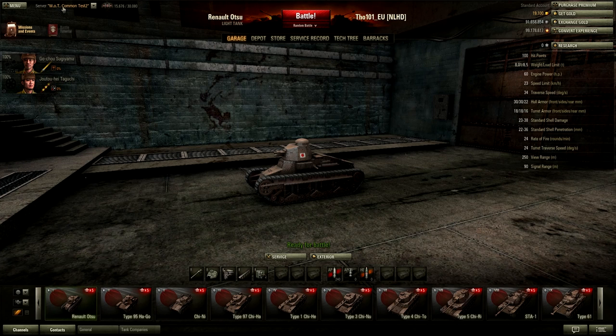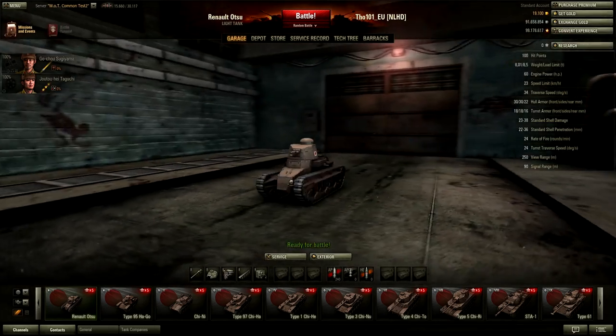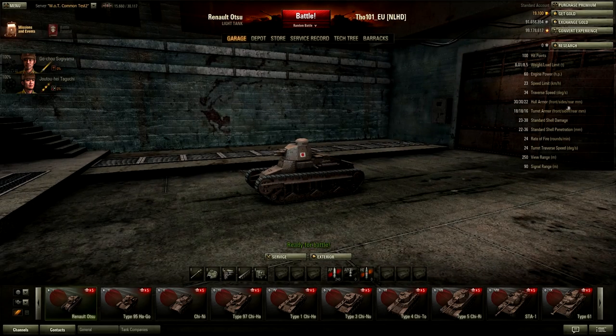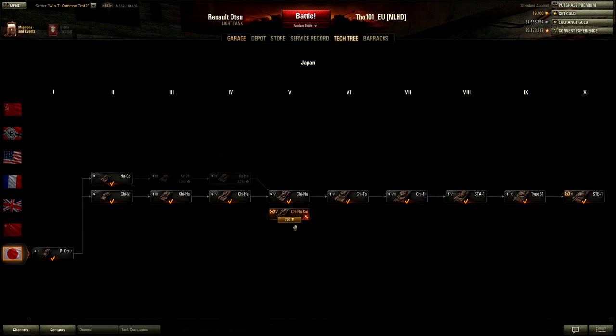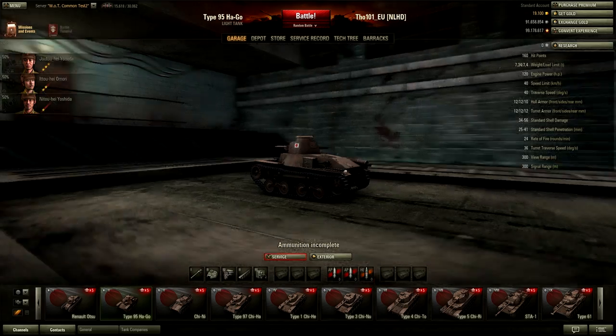Today's video is about the common test server patch 8.10. And as you can see, finally the Japanese tanks, and also on the background some really cool effects. So there is definitely something cool going on, and here we have the Japanese tanks. As you can see, they only started a light tank and a medium tank line. But as I want to show you, these tanks are actually new and special.